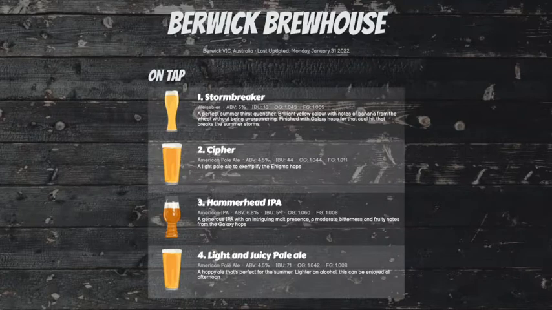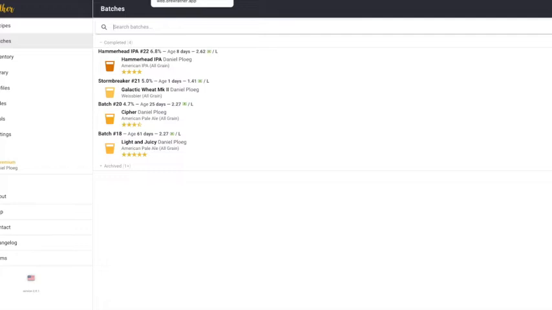But let's have a little bit more of a look at the WIP aging here, because that might tell us we need to do something more. So here we can see the age of the different beers that are on tap, and while the Hammerhead and the Stormbreaker are fairly recent, Cypher is something different. Now I know that there's something going on. It's a double batch there, and I'm putting in a second keg at the moment, so that's why that's at 25 days. This is already on its second keg from the batch, and so that's why the age is a little high, but I might need to keep an eye on that because it might be in flow too long and I might need to replace it with something else very shortly.